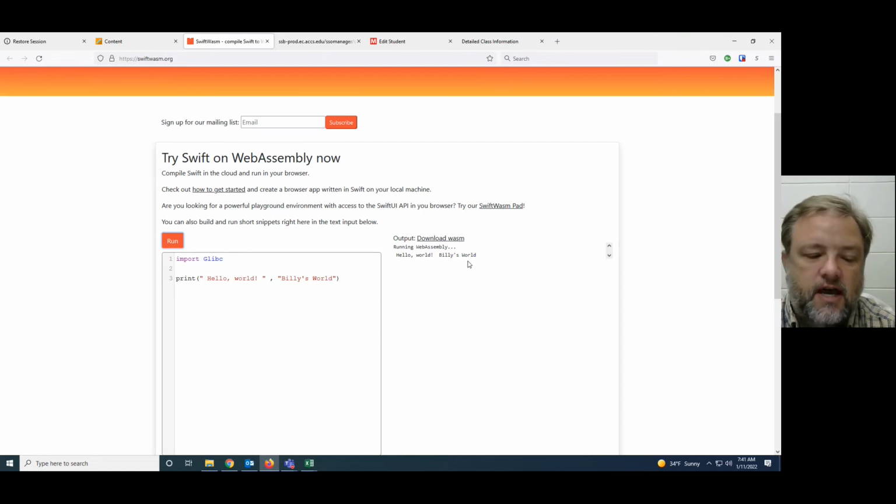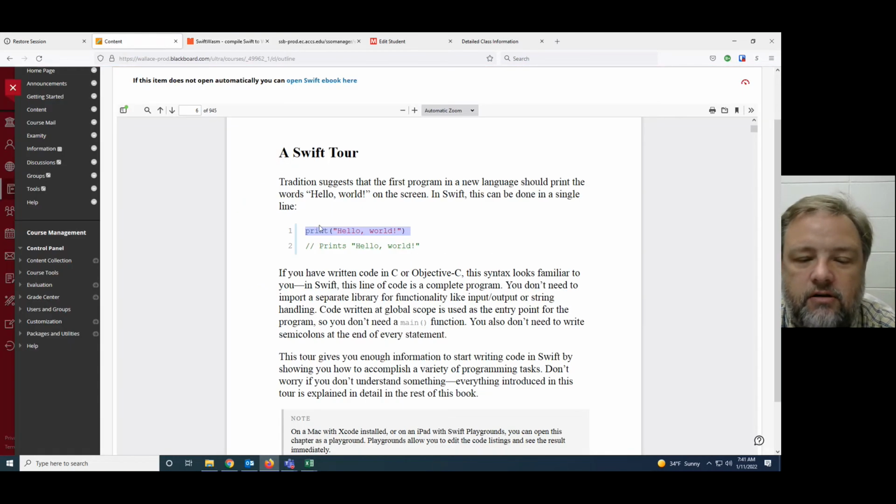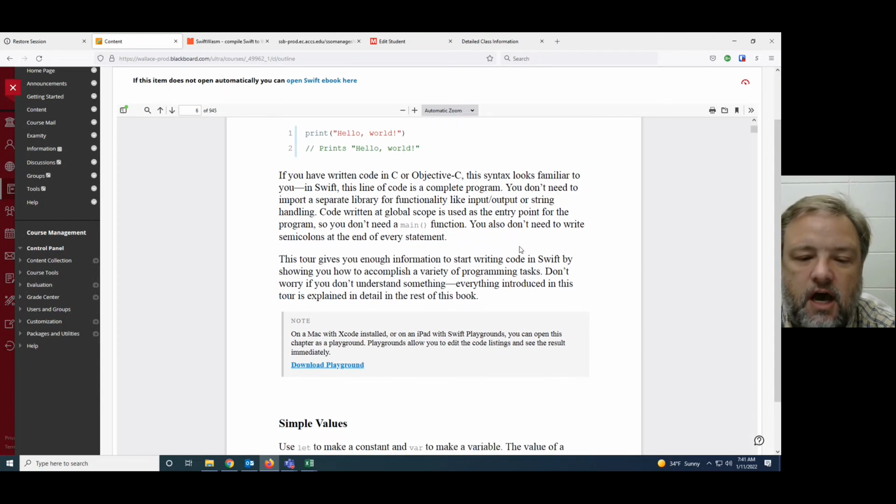Now, there is some strict syntax and things that we have to follow, and there are ways of looking that stuff up. And that's one of the things that we learn through the reading assignments, is how to write a lot of this code. Now, this first reading assignment here is just a tour of Swift, some of the stuff that we will learn in Swift this semester. Some of this stuff may not make a lot of sense at the beginning, but I want you just to kind of go through, read it, look at some of the statements that are in here, see what it says.